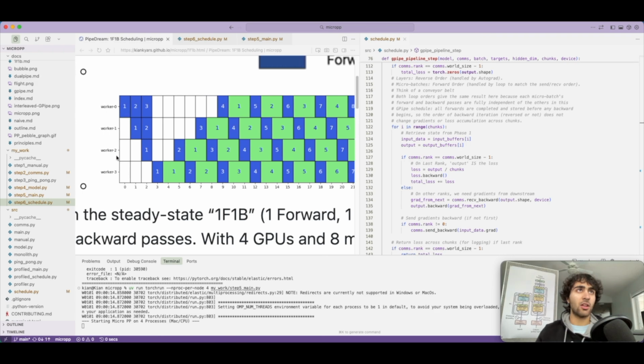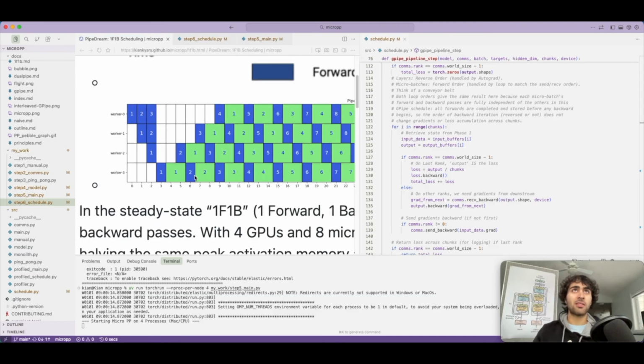It happens right here. This is the GPU of rank 2, and it is trying to forward microbatch 1. Once again, we're doing 0 indexing here, so it's kind of misleading. It's trying to forward microbatch 1 to GPU 3, and GPU 3 is trying to send microbatch 0 in the backward pass to GPU 2. Because they're both trying to send and receive, you can see we have this crosshatch diagonal thing going on here. Because of this, none of them can receive since they're both sending and waiting for the other to receive before they move on to the next part of their code. For this reason, we need to do an asynchronous send.